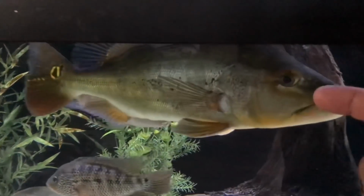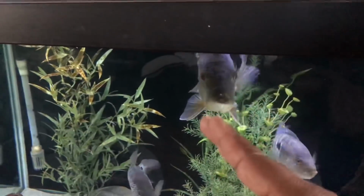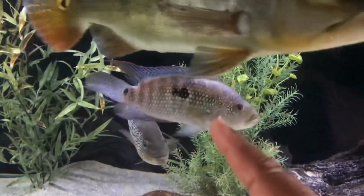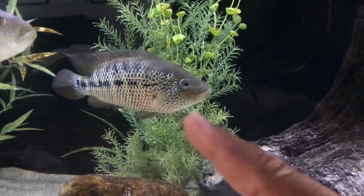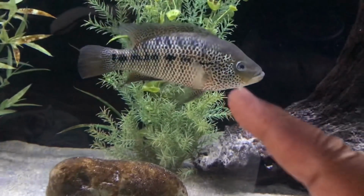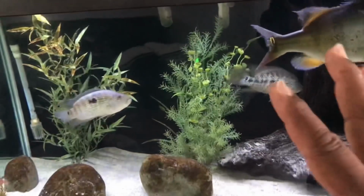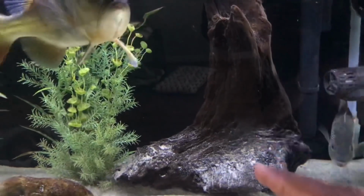If you're new to the channel, this is Zeus, my Ocellaris peacock bass. Super aggressive, super fun. I had this guy when he was about 2.5 inches. He's now about 14 inches. A beast. And right over here is Tupac, my Jack Dempsey. And next to Tupac down here is Tiger Woods, y'all. This is my Red Tiger Motaquints. And there's also my Synodontis catfish that is behind this piece of wood.